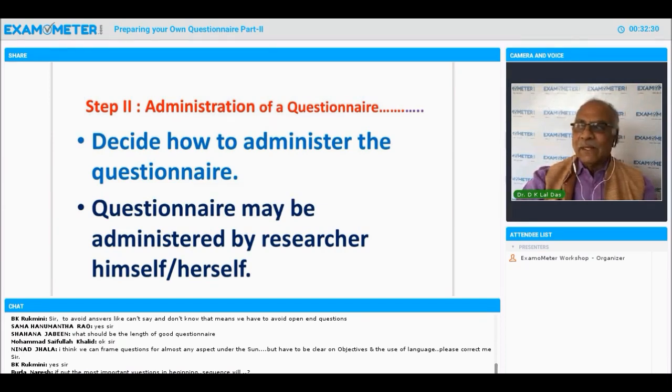Semantics, yes, it is exactly the semantic. When language comes into your questionnaire, we call it semantics. Semantic is the meaning of the question. When we want to convey something and we are not able to convey it, we say it's a semantic problem, because it's not communicated in the manner we want. Many times it happens, we fail to communicate what exactly we wish to. That's called a semantic problem.